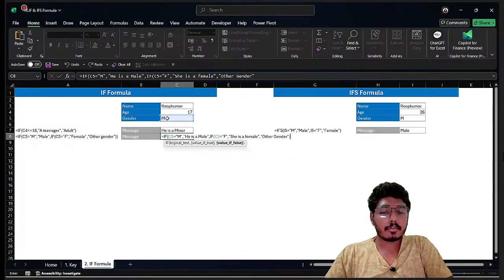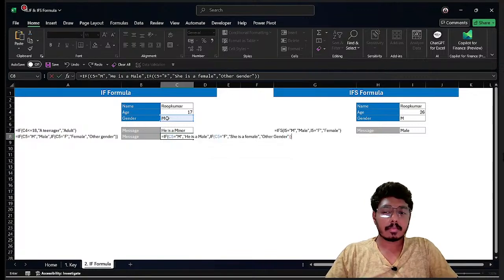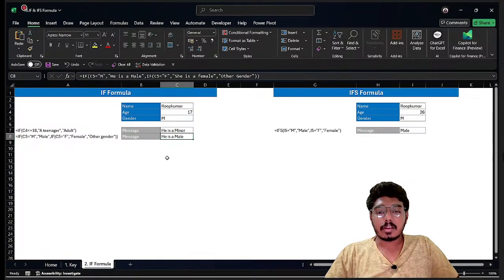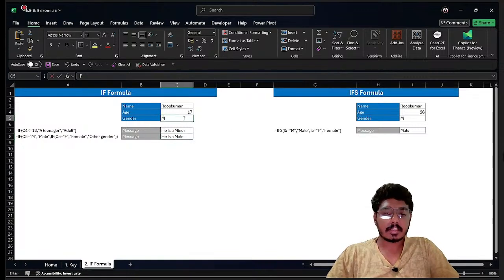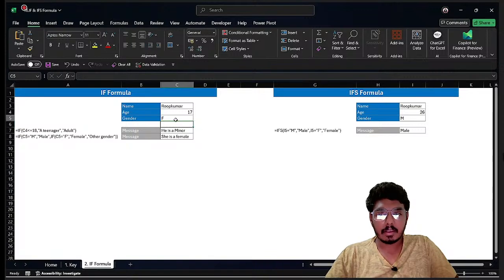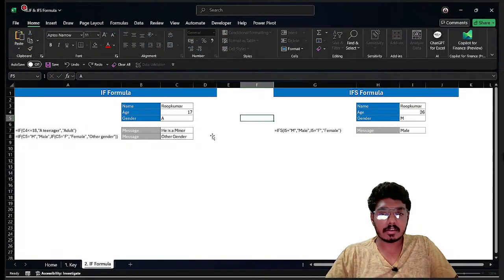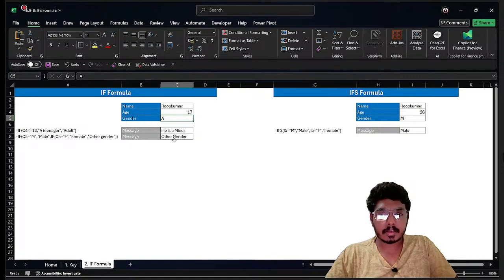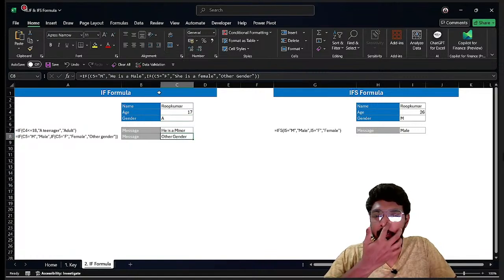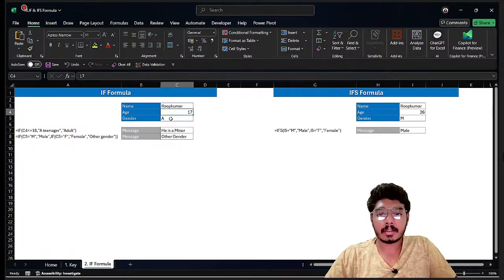Now I'll close the bracket for both the IFs and press enter. Now you see it is saying he is a male. If I change it to F, she is a female. If I change it to any other letter, other gender. Obviously, these kinds of errors can happen in Excel, so that's why I have properly given a nested IF to properly determine their gender.